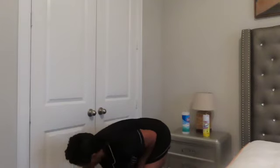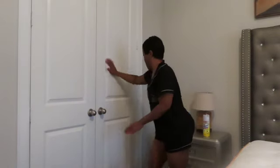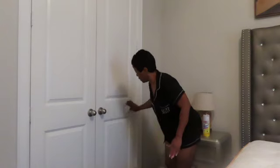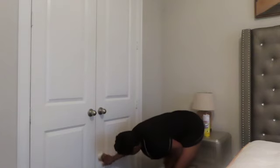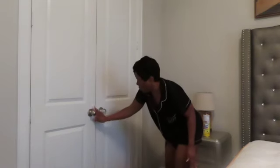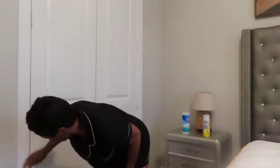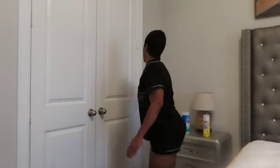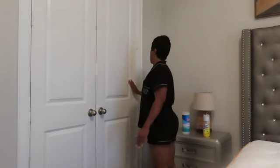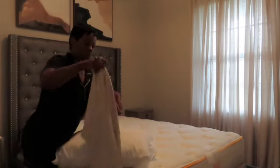So you all, as you see here, I am cleaning the door down. You know, when you have white doors and white cabinets, you have to continuously wipe them down, especially if you see some marks on them. I'm using some Clorox wipes to wipe mine down. I did see some marks on the door, and those Clorox wipes just took it away quick, fast, in a hurry. So that's one tip when you have white doors and white cabinets. At least wipe them down once a week, so they will stay nice and white.